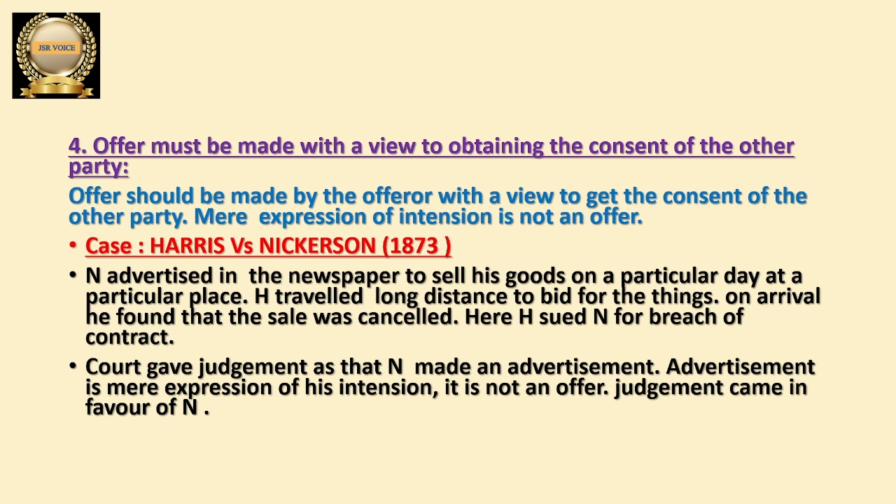Let us discuss what that case is. N advertised in the newspaper to sell his goods on a particular day. So N is one seller, one person. He gave one advertisement in the newspaper to sell his goods on one day. The date and place were also mentioned. And H is one person. He actually wanted to purchase the goods. He traveled a long distance to bid for the things. Whatever goods N was going to sell, H wanted to purchase that. So he traveled from a long distance and went there. On arrival, he found that the sale was cancelled.